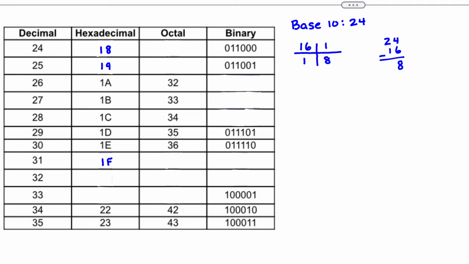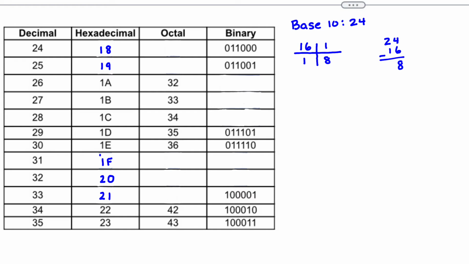And now I've gotten to my largest digit. So 0, carry a 1, and we have 2 groups of 16 now. Well, that makes sense. 2 groups of 16 and nothing else is 32. And then we have 2 groups of 16 and 1 one, and that's 33. So that's our hexadecimal numbers filled into the chart.